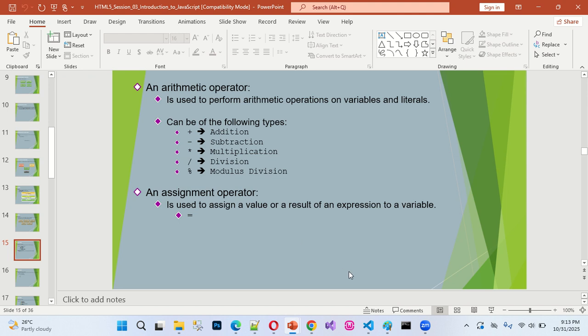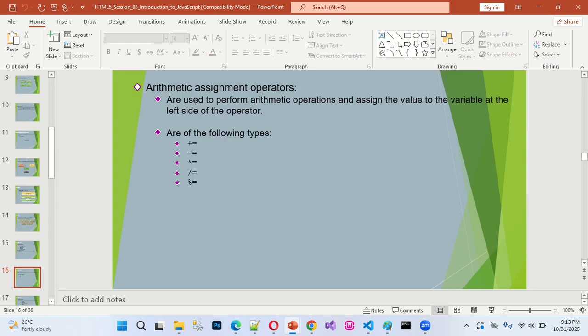You get it now? So apart from that, another type of operator we have is what we call the arithmetical assignment operator. This arithmetical assignment operator also performs arithmetical operation and assigns the value to the variable at the left side of the operator.